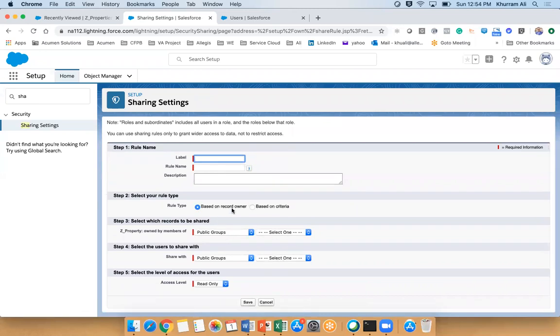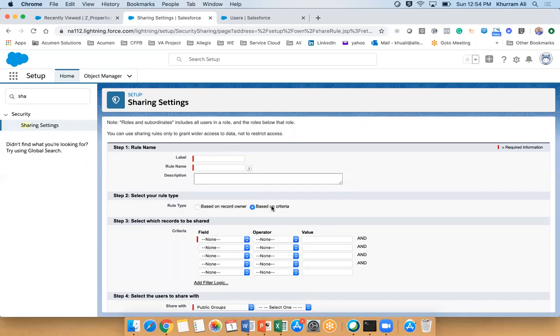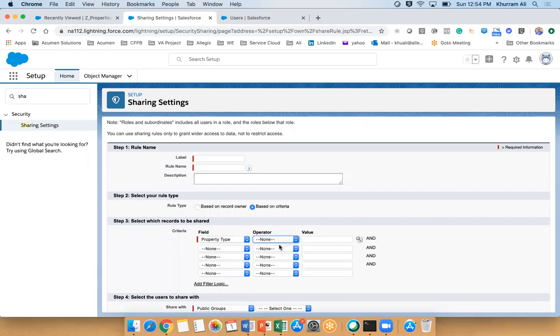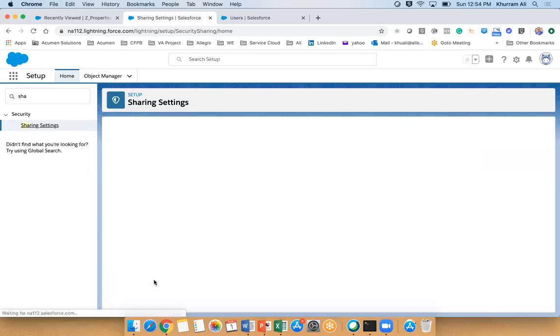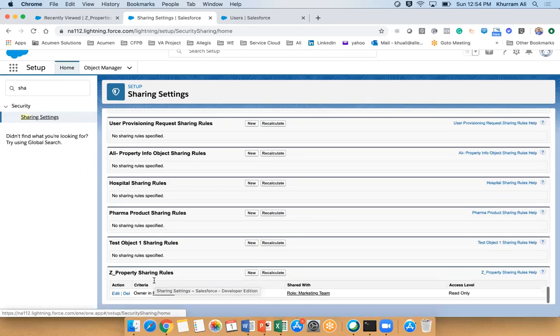If I choose criteria, then for example, I can say any property type which is equal to residential will be shared with the marketing guy. So first of all, let me go ahead and delete the other rule. Let's just delete that rule.